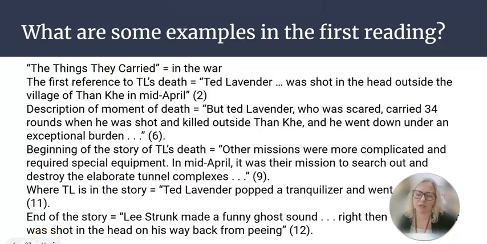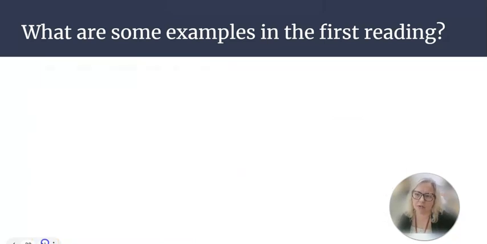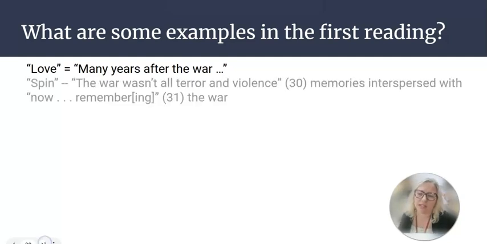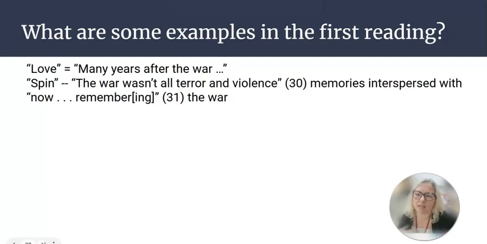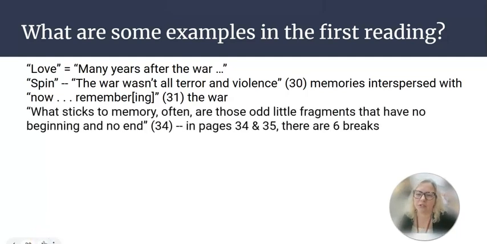So it's a very interesting way to structure that story in that chapter. If we go then to the next chapter, Love, we can see that this is many years after the war. And so as far as chronology goes, as soon as we see the next chapter, the Spin, which is also kind of remembering the war, but then getting back into it, we see some of the non-chronological ordering, right? Because we're many years after the war, but then we're also back in the war, having some descriptions.